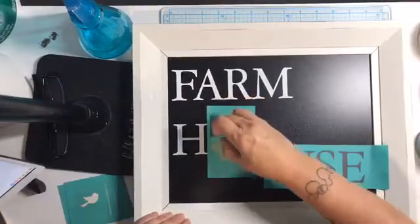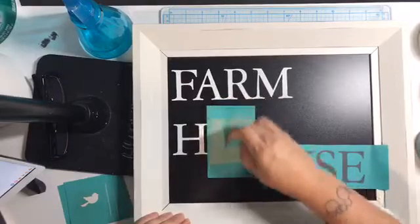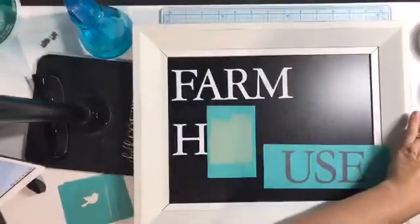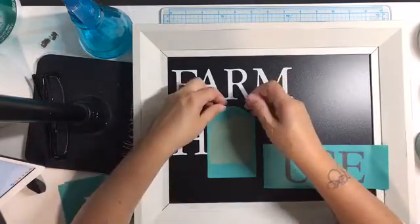That was all there was to it. How quick to do that wreath, right? So quick and easy. I'm just going over it a couple times to get any excess. Look at all that excess I have. It barely took any. So that's going to go back into my jar. Now I can peel from the top down.